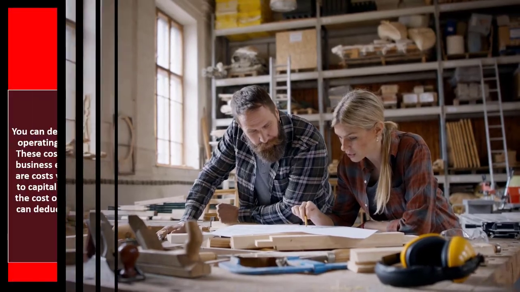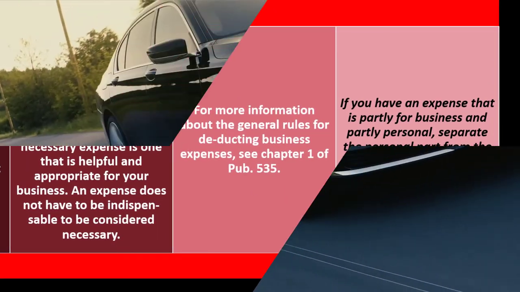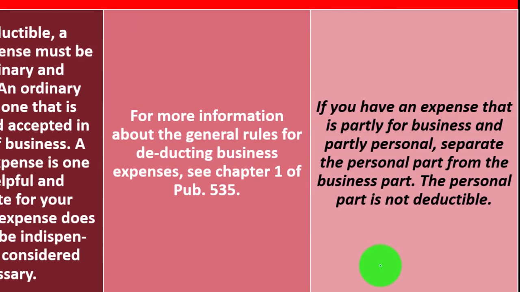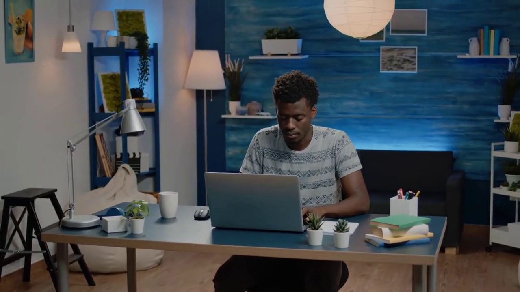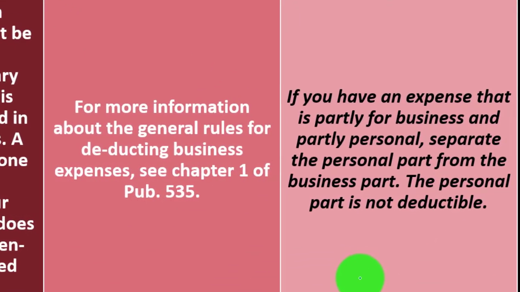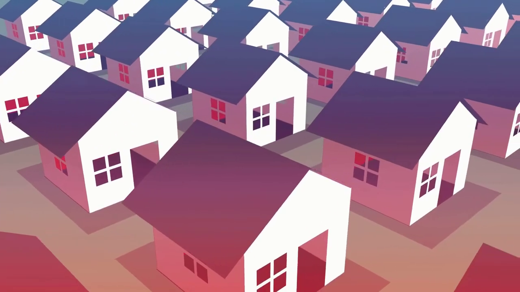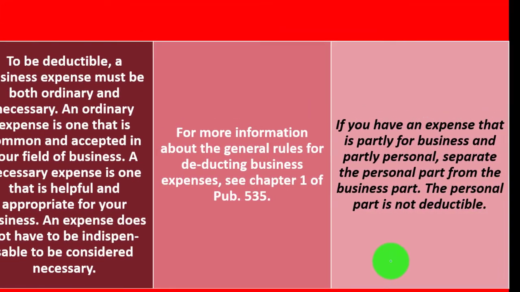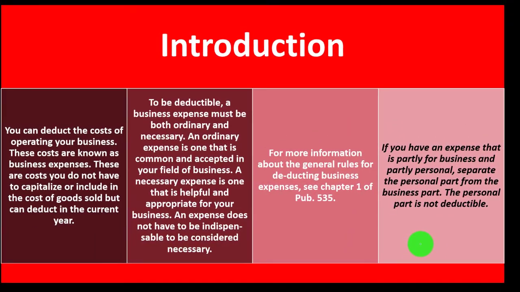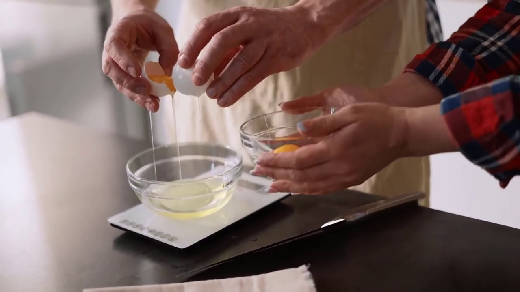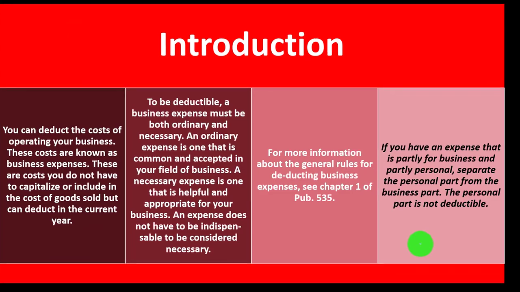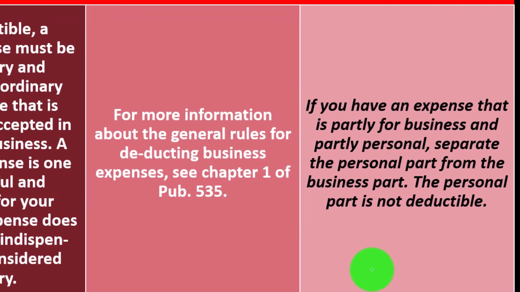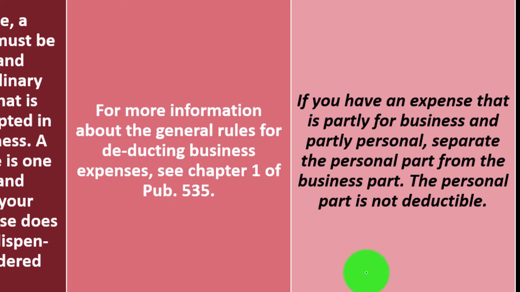No matter what we do in a small business, we might have some things that are kind of tied together. Classic examples would be the automobile that we use possibly for both business and personal — so we have to get into the deductibility of that — and the home. We might work from home, especially for a Schedule C type of business, and especially in the last couple of years. You've got whatever you paid for the home, whether it be the rent or the mortgage, and how much of that could possibly be deductible. We want to be able to separate them so we can determine the deductible portion, which would be the things ordinary and necessary for the business.